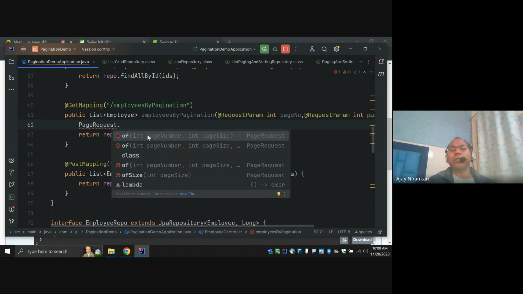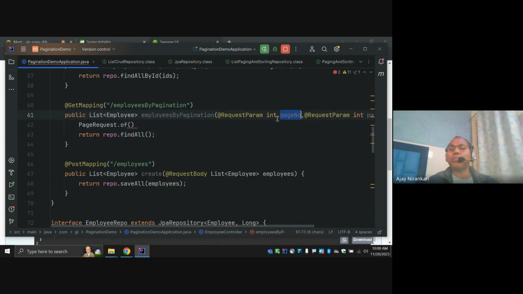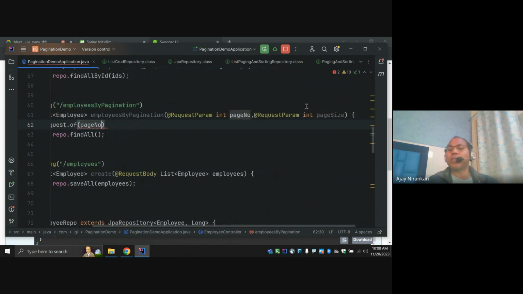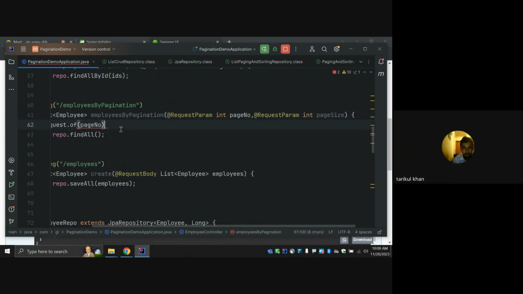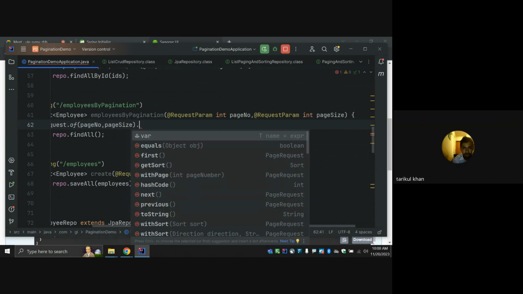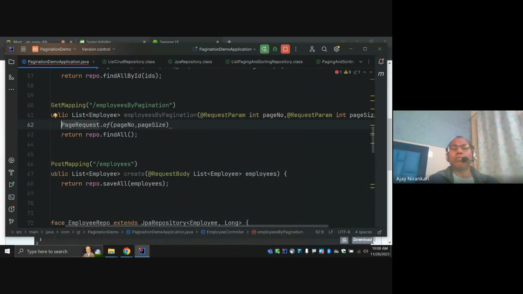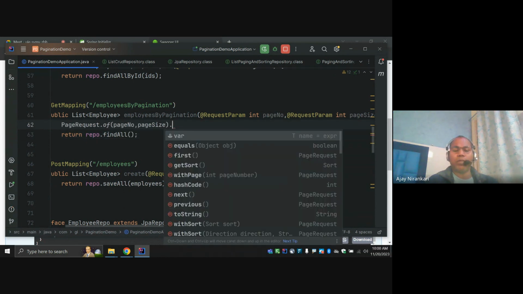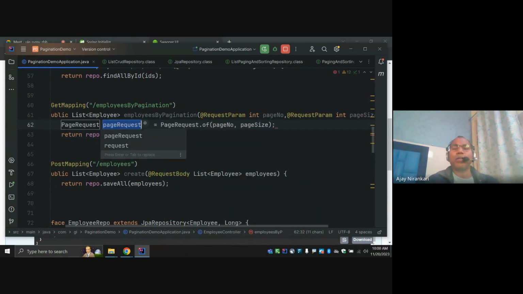These are the two variables you pass from the user. Just take a variable, this is the PageRequest, and pass it here. Hey, this is my page request.